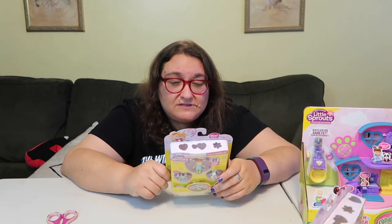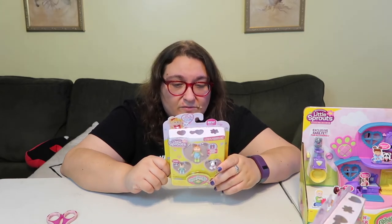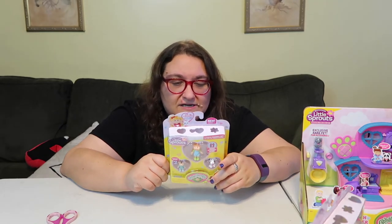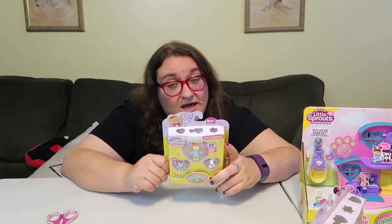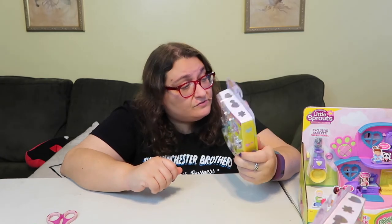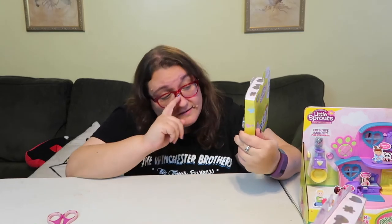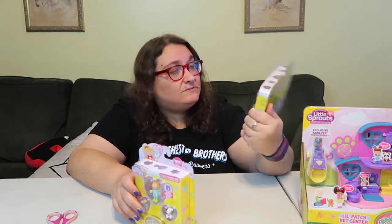The packaging says: 'Little Sprouts world is bustling with neighborhood pals and big-time fun. Skip along with friend-filled streets, snuggle with lovable furry pets, and help sweet babies stay healthy and grow. There's so much to do, see, and cuddle. When the school bell rings, it's time to dash to class to discover, learn, and play.' There's a Cabbage Academy school, the Vet Center, and Baby Line General Hospital — a bunch of different sets you can collect.